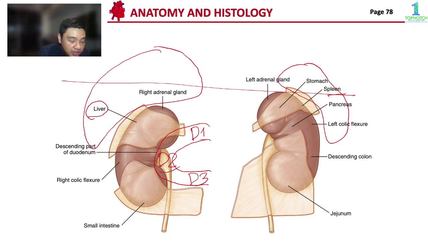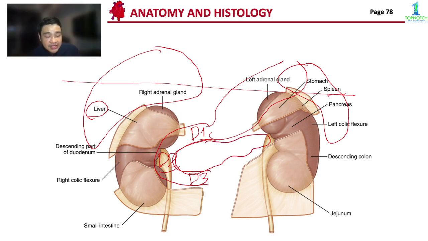Okay, it follows the duodenum is here, therefore the stomach is here. And the stomach is now in close relationship with your left kidney. What is near D2? Okay, the periampullary area of your pancreas. So the pancreas would be here. So having said that, it can now be said that the tail of the pancreas is in close relationship with that of your left kidney.